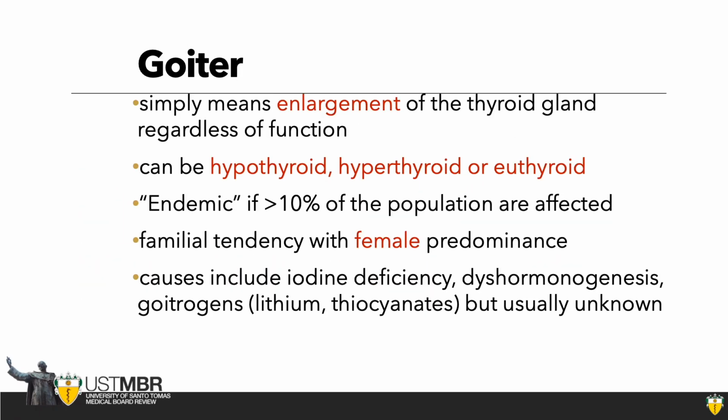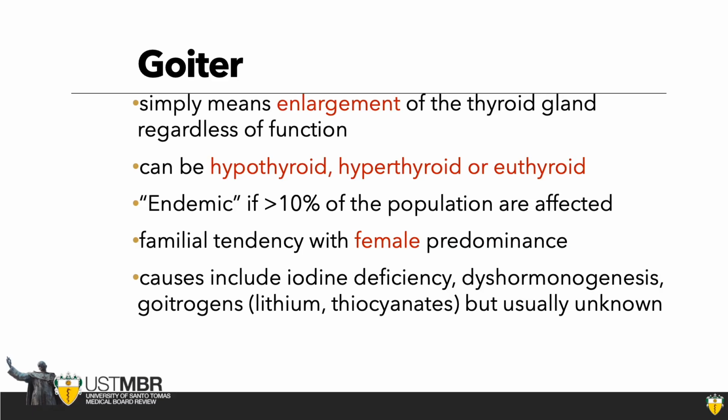Goiter simply means enlargement of the thyroid gland. Most of these patients, in fact, are euthyroid, but a patient can be hyperthyroid, like in Graves' disease. There's stimulation of every thyroid follicular cell, so you have a diffuse goiter. Or the patient can be hypothyroid if you have iodine deficiency. Goiter can happen because TSH will go up due to loss of negative feedback. If you have an increase in TSH in hypothyroidism, goiter can happen also. But the great majority of these patients with goiter are euthyroid.